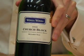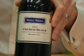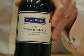Now, the reason that that's important is because you'll see this on wine lists left, right and centre. You'll see this in just about every bottle shop in the country. Now, that means that you don't need to avoid this. You don't need to look at it and go, they don't have the 2005 anymore, I'm not buying it, or it's on a wine list and you go, I don't know which year it'll be, I'm not going to order that one. Just hook into it. Year after year, the Church Block is just a brilliant wine, especially for the money. Look, the 2006, maybe not the absolute best effort, but so very drinkable, so enjoyable that there's no reason to do anything other than buy it. That's right. In fact, I know some people that will go to the bottle shop, head straight for the Church Block every single time. It's that reliable.